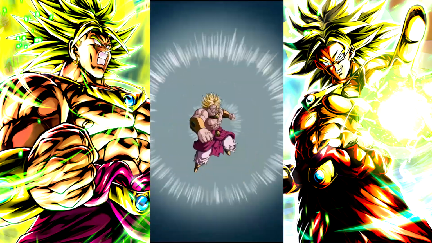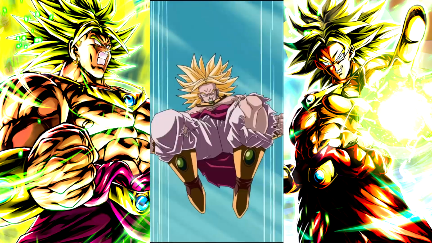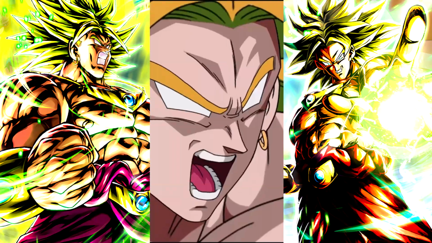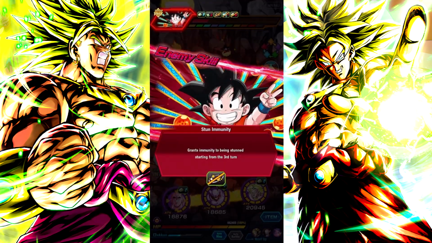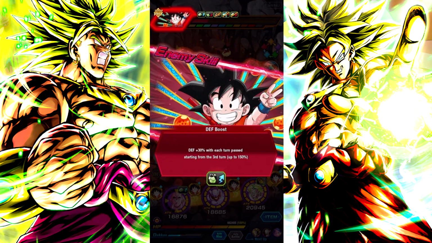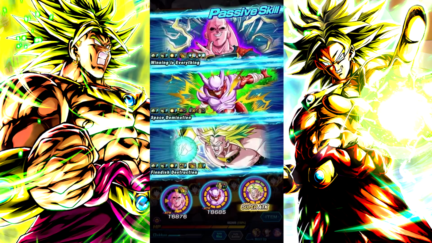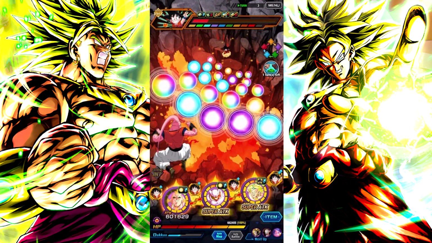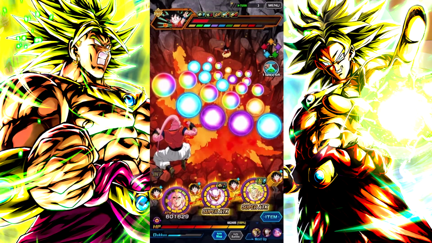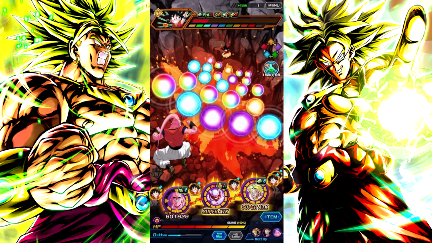Also, okay, I didn't actually notice that. We did stun him, but Goku gains immunity to stun starting from turn 3. So literally from now, he can't be stunned. He does get 100% attack on the 3rd turn from his entry, so he's got an extra 100% attack. And he does get 30% defense with each turn pass starting from turn 3. So starting from now it goes up to 150.